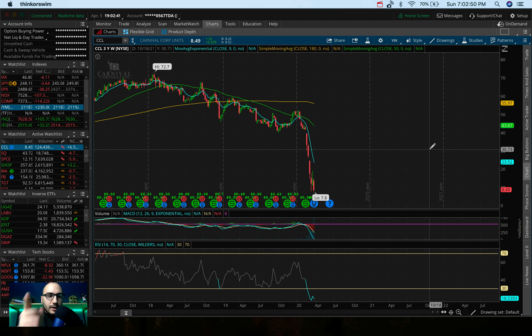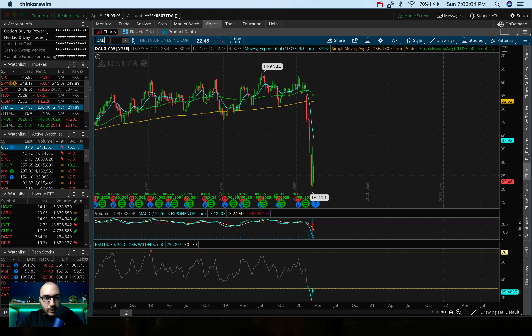CCL did cut their dividends for, I believe, 18 months. I'm not interested in buying any airlines. In fact, Warren Buffett sold out of a bunch of airlines this past week — his biggest holdings being Delta, Southwest, and American. That's pretty huge. Expect more downside in airline stocks due to the environment we're in. It's clear that since Buffett is selling, he's probably looking to raise capital, but he probably also sees some more downside as well.